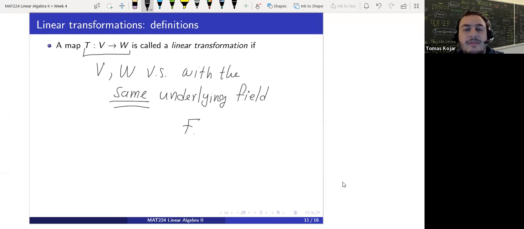So they both have the same field, F of V is equal to the F of W.